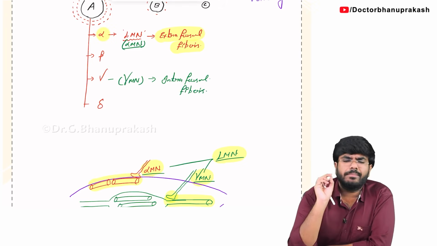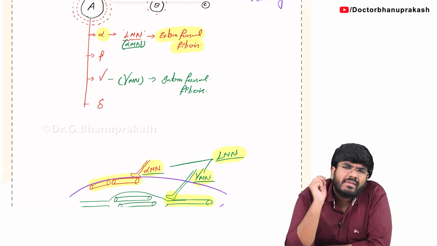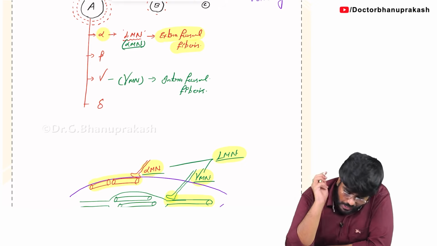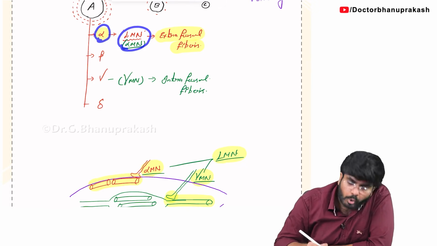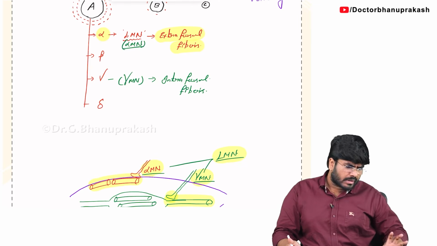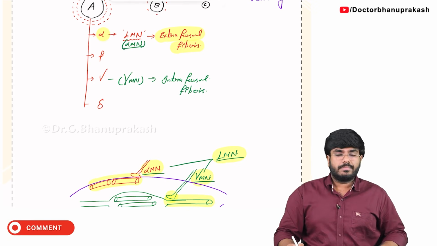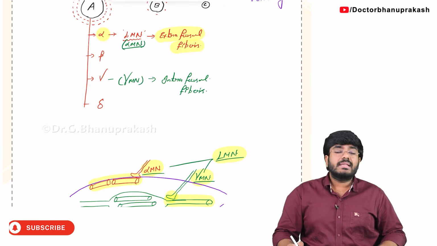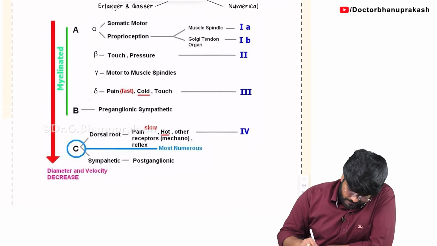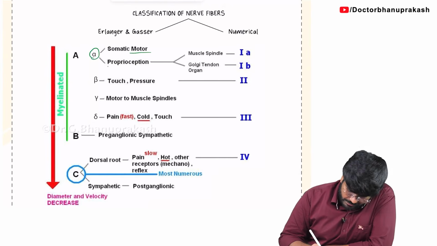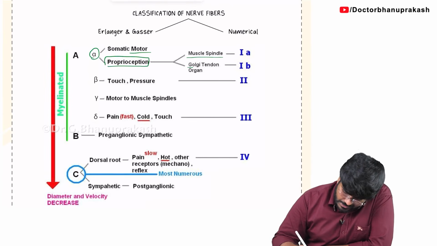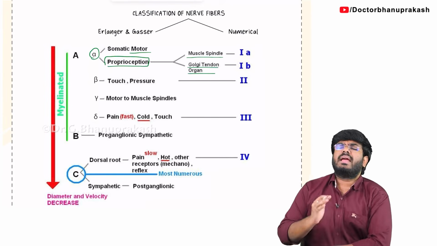Now, in any other place in the body, are such alpha fibers present? These A fibers are present. These alpha neurons are not only motor neurons, but one more neuron in our body is also classified under alpha type. That's a sensory neuron. Sensory to what? Sensory to muscle spindle as well as Golgi tendon organ. Alpha is not only motor, but it also does some sensory function. Don't worry, I will explain.